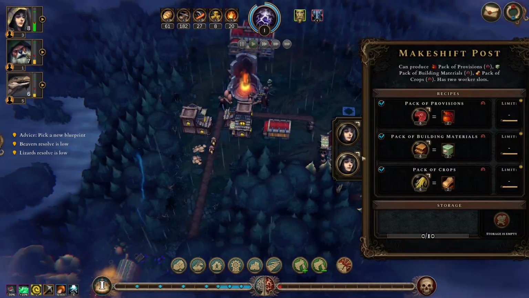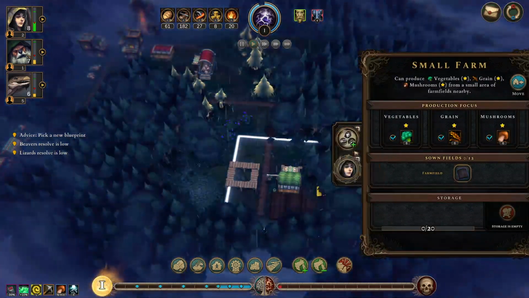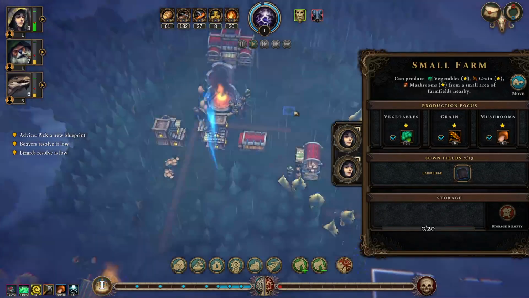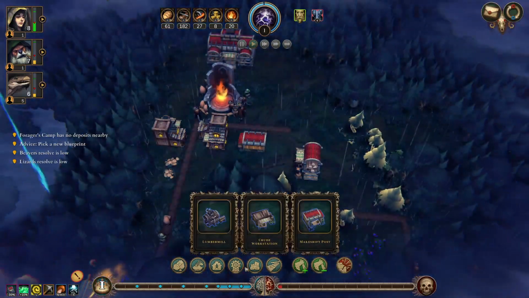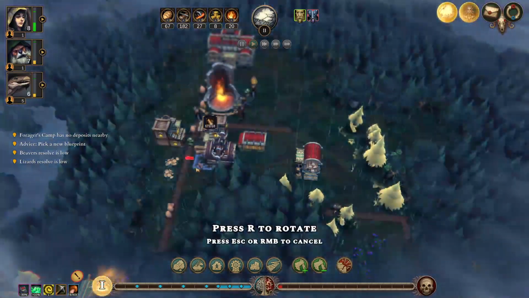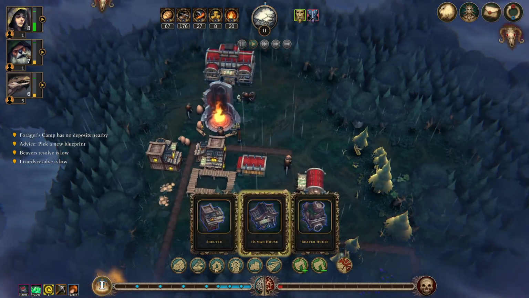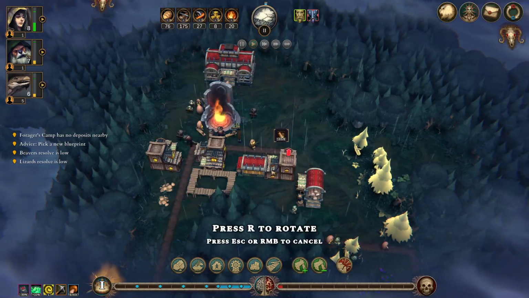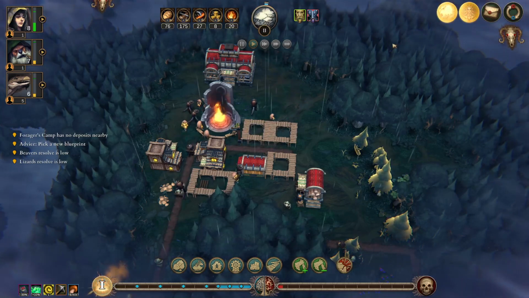Wait, let's bring the humans back. In the farm, we also want to have humans working in here. And the next step should be the lumber mill, I think. Yeah, let's add the lumber mill right here. And we cannot build these houses yet, but we can build more shelter, just so that people don't have to live outside.